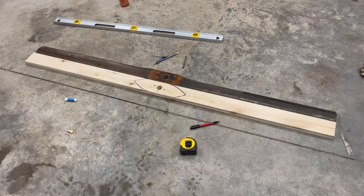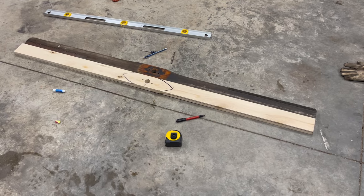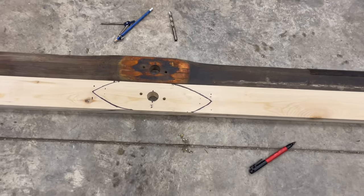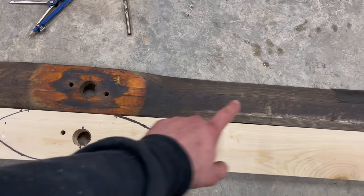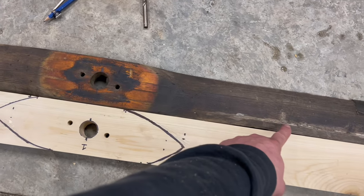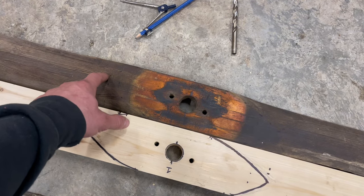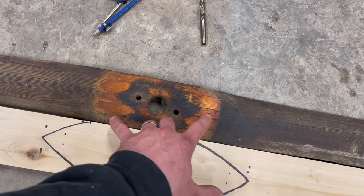So after a little bit of time off camera, we've ended up with this. I've done a lot of tracing, scribing, contemplating, measuring, doing a little bit of everything, trying to figure out how these curves come into place. I had to eyeball this, when you're looking for a crown of a board. I looked straight down the end of this on the flat until I couldn't see anymore. And while my eye has an edge on here, wherever I could see it just start to curve, I'd put a mark. Go farther, put a mark. Go here, put a mark. Did that on each side, and they both come out opposite of each other, which is perfect.